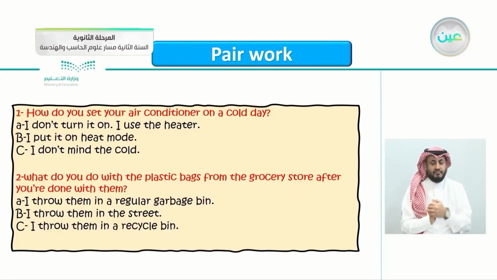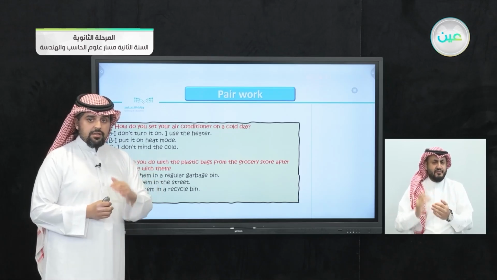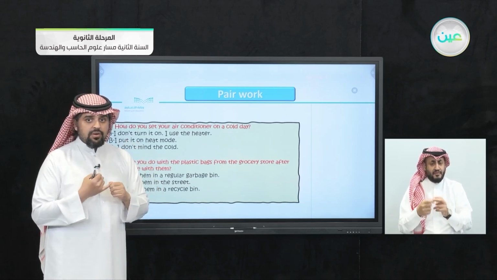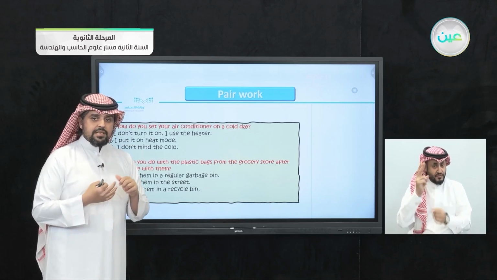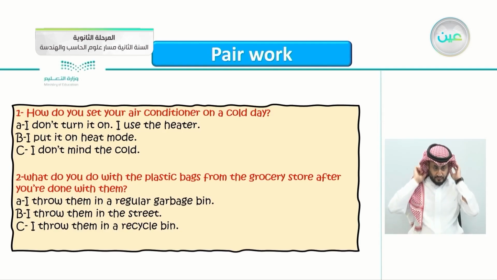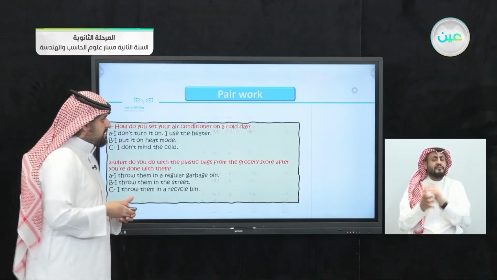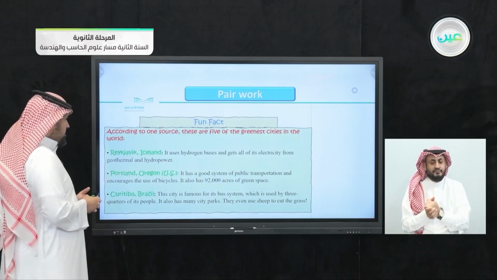So these are 2 questions that I came up with regarding going green. Try to come up with 3 more. Each question, just like these, has 3 multiple answers. The closer you go to C, the higher your points. A is 1 point, B is 2 points, C is 3 points. So try to write 3 more questions and ask your classmates to check how green your class is.